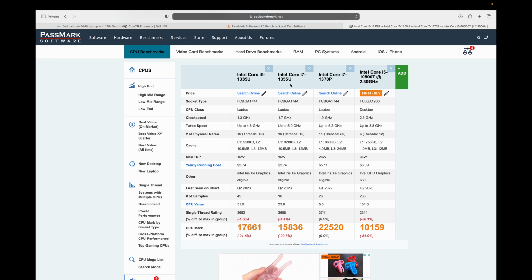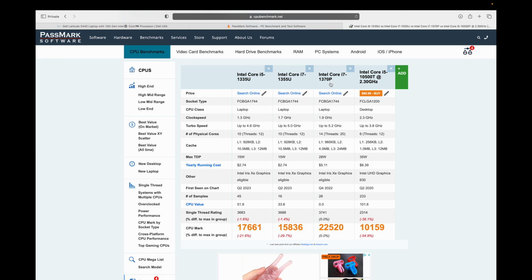If I had to guess, this is probably due to the thermals inside the laptops that this i7 comes with. If it's a super thin ultralight machine, it's probably thermal throttling. So that's another thing to keep in mind. We can see the overall speed here.